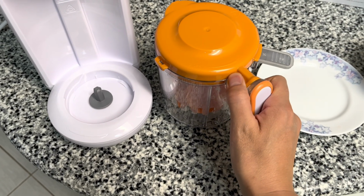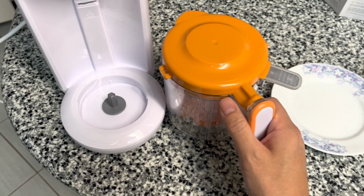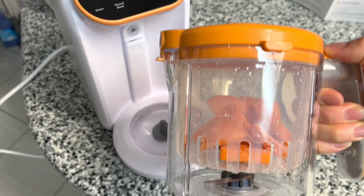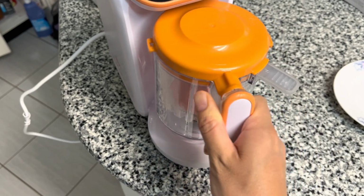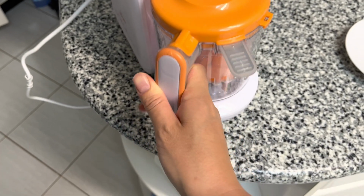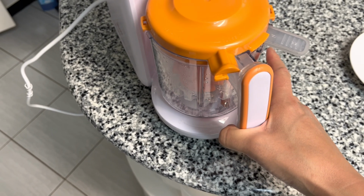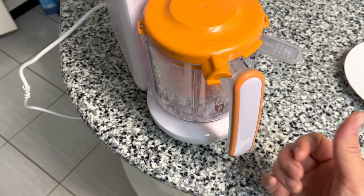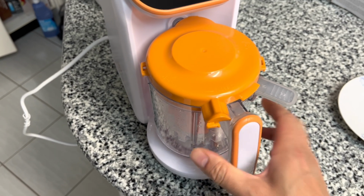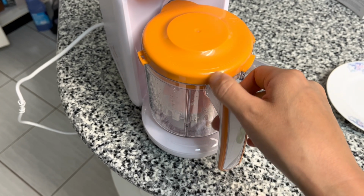So here we go again. Need to make sure that that is pushed flush, so that it's flush here and you don't feel the ledge sticking over. So there it is. Pop it in and start from that way, and then turn it to the right so that it locks into place. And again, you can see how the lid has come off, so just make sure that you pop it over.